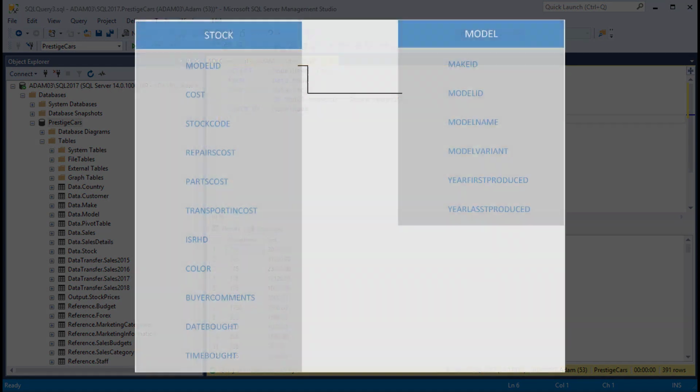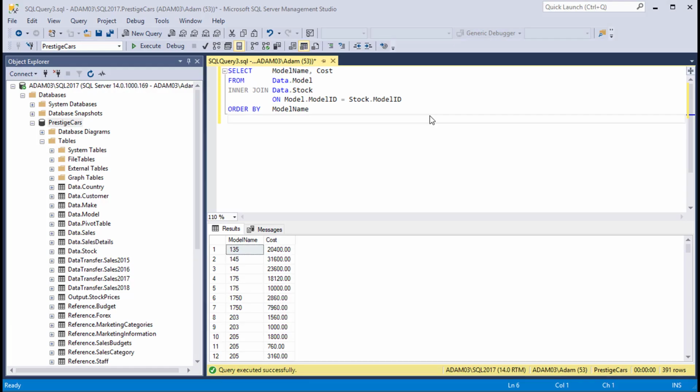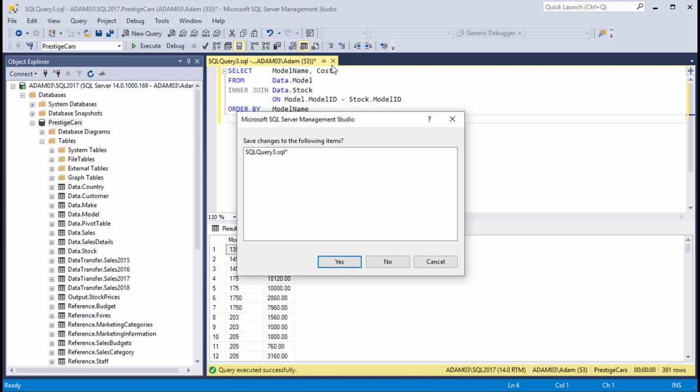This image illustrates how a table join is just two tables and the link on the common field shared between the two tables. Once you know that two tables share a common element, you can build a join between the two tables and select any of the fields from the two tables in your query. So now, in readiness for the next step, I'm going to close this query window without saving it.